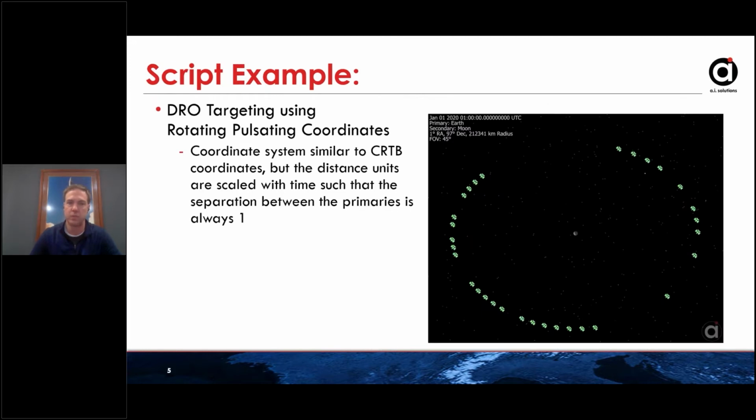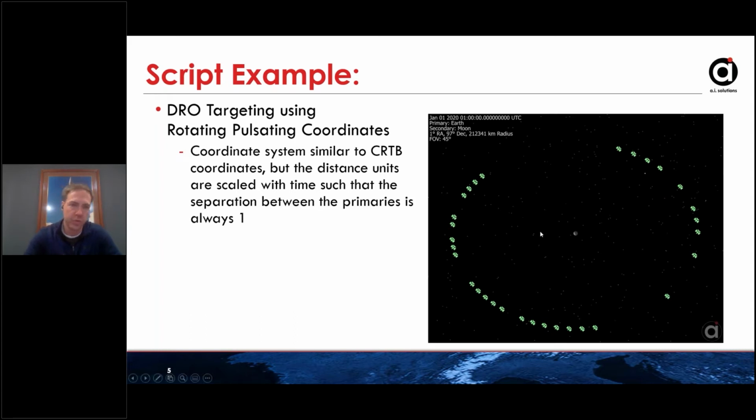And so now what I'm going to get into in FreeFlyer script and focus on is how I did the distant retrograde orbit targeting using FreeFlyer's rotating pulsating coordinates, and how I used that to then create all the 60 candidates in FreeFlyer for selection.